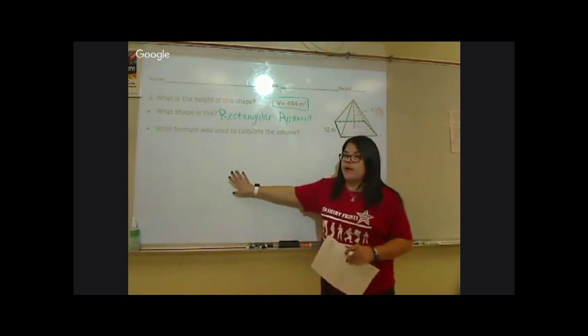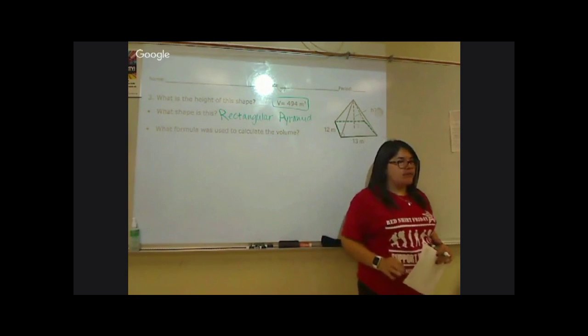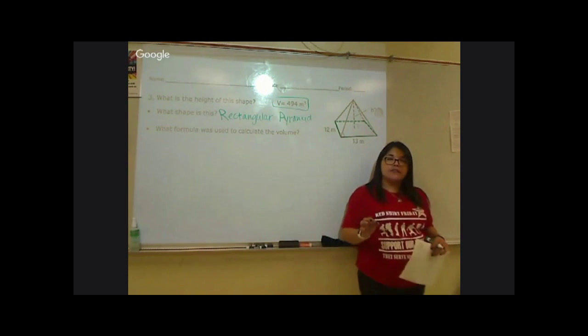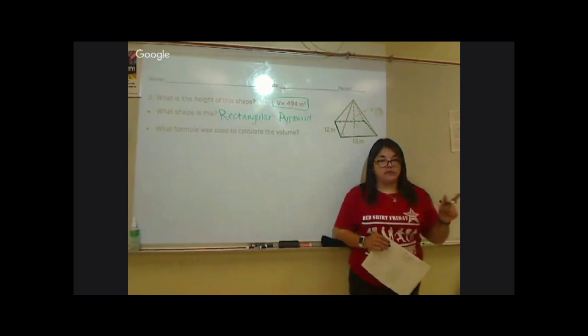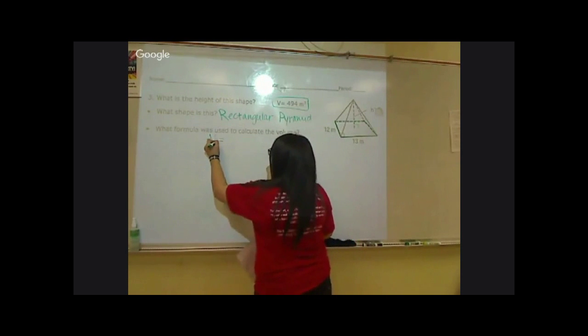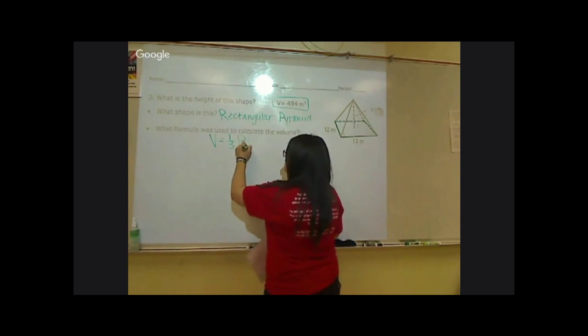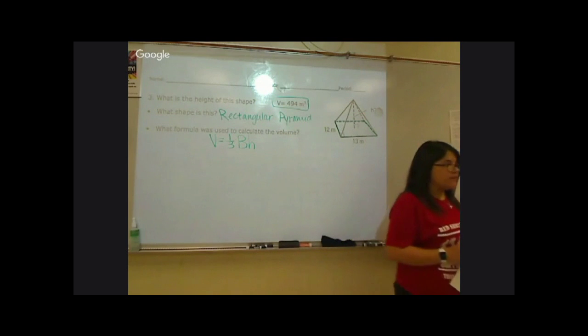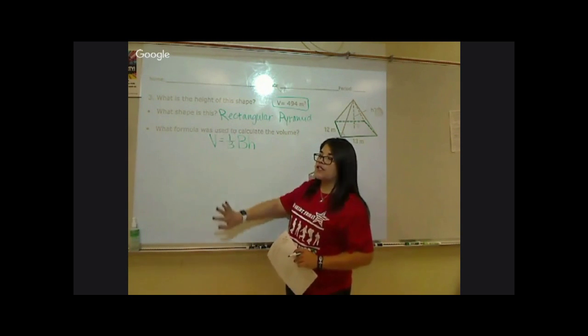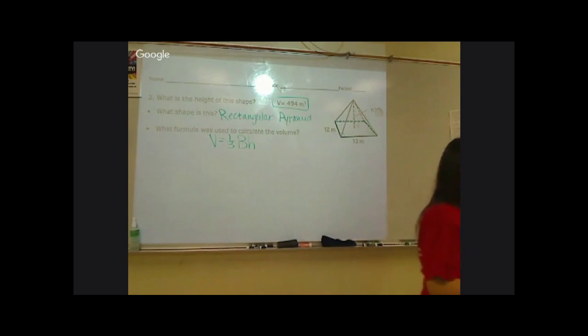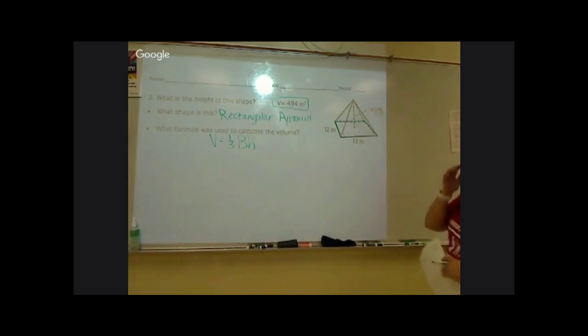Now, does anybody remember our formula for volume of a pyramid? Because it's slightly different than our prism. There's only one difference, but there is something different in it. Lizette? Perfect. So it's 1/3 my area of my base times my height. So it's essentially the same as our prisms, except we know it's only 1/3 of the amount that a prism can hold. So we divide by 3.